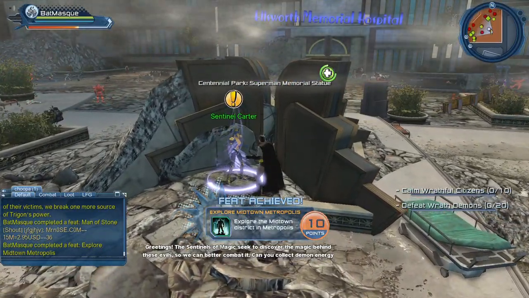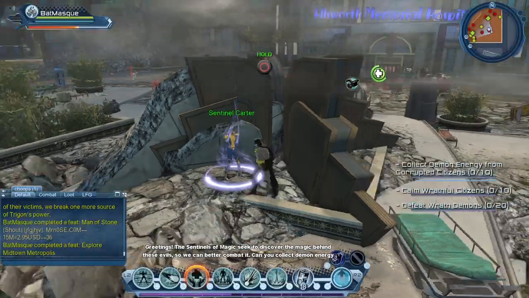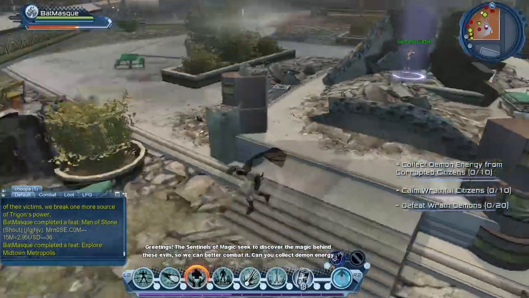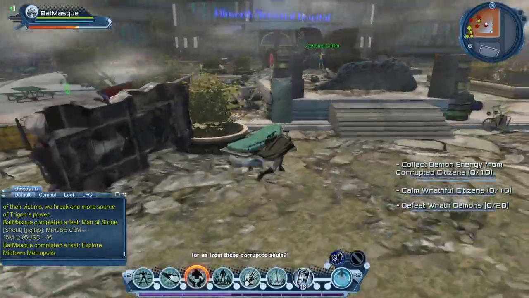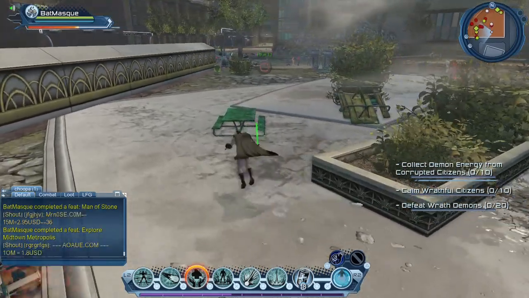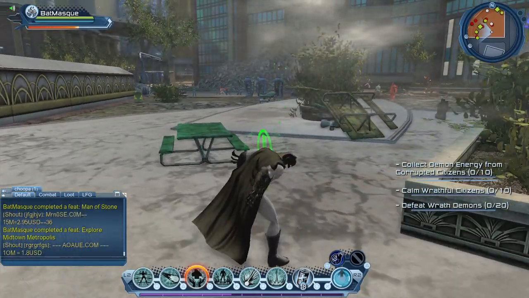Greetings. The Sentinels of Magic seek to discover the magic behind these evils so we can better combat it. Can you collect demon energy for us? Oh, there it is. I thought I heard something.